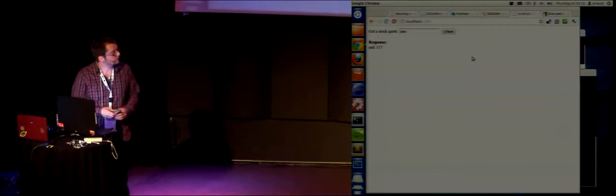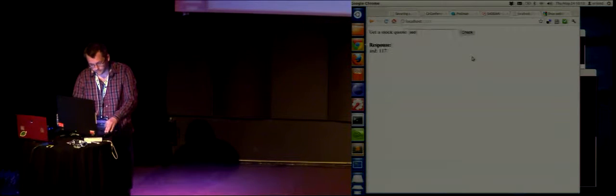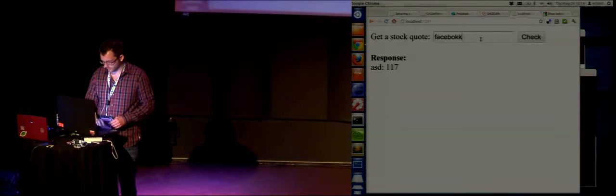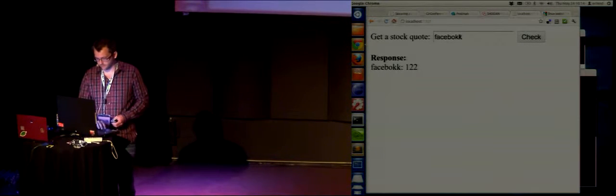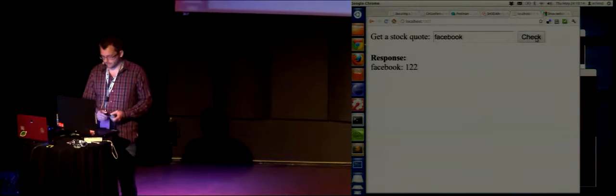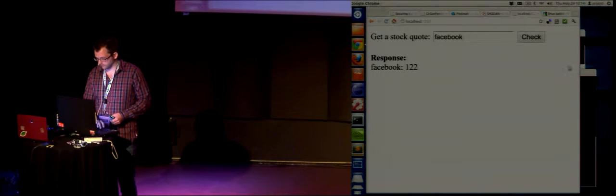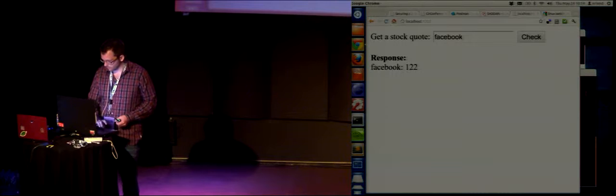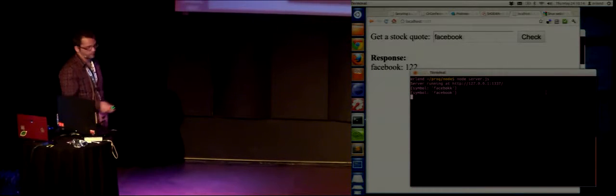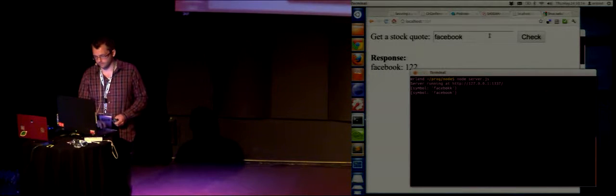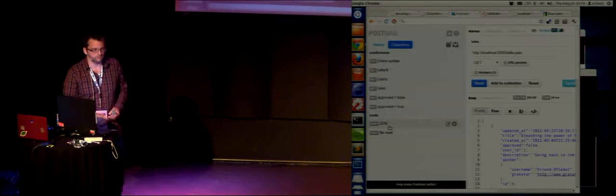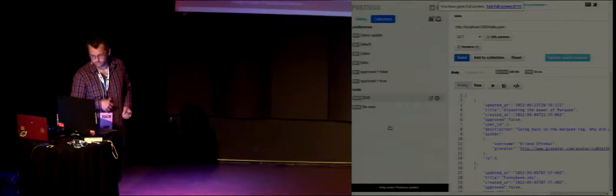So here is a simple website for getting stock quotes. Let me bump that up a bit so I can enter a ticker, Facebook, and I'll get some data back. Oh, I didn't really type that correctly, and I'll get a quote back for the stock. This is a really simple application, so it doesn't really get data from anywhere of importance, but this is just the server side. I can see what I get in, and that's just to help us see what's going on here. So I'm going to use a tool called Postman, which is a Chrome extension, which is great for fiddling with JSON APIs.